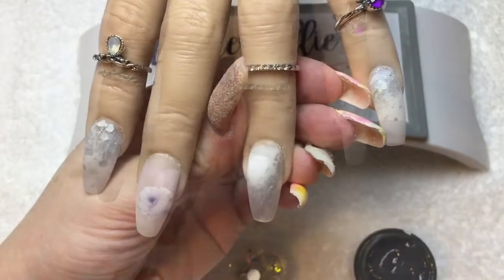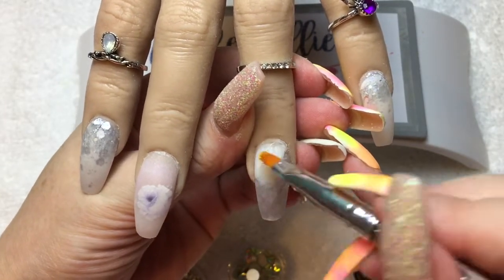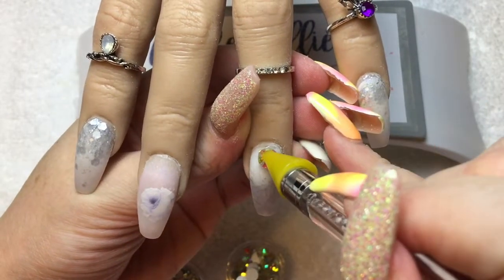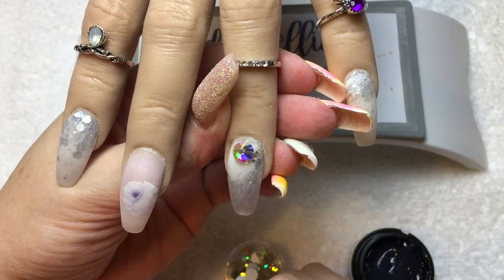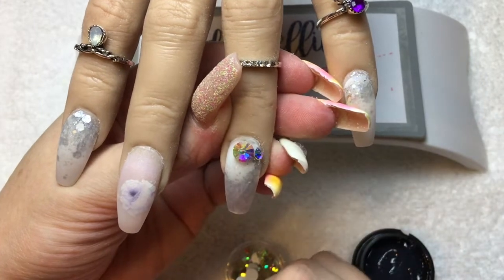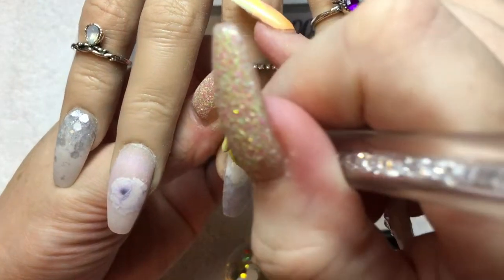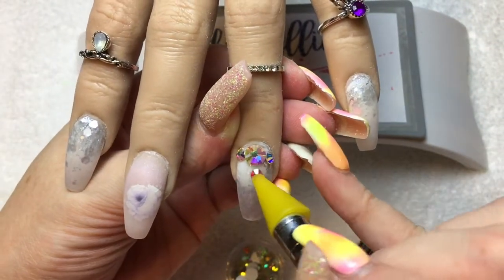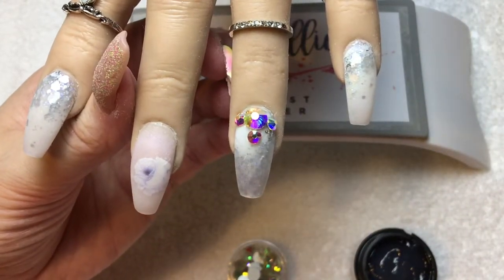So I have filed and refined all the nails off camera, and I'm using my Bling On adhesive from Nail Tech Supplies. I'm using some AB crystals from Nail Tech Supplies. I've got a super, super big one, and then some slightly littler ones. And I'm also using my Picker Upper from Nail Tech Supplies, just to add a little bit of bling to the nails.